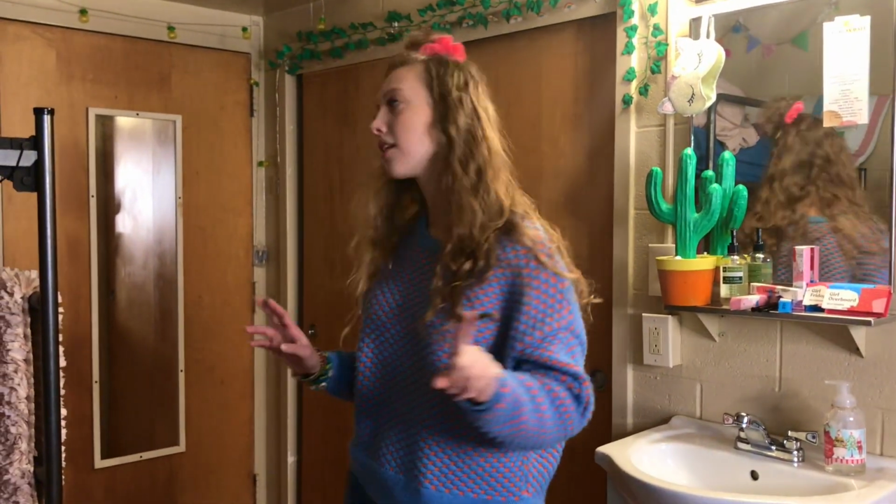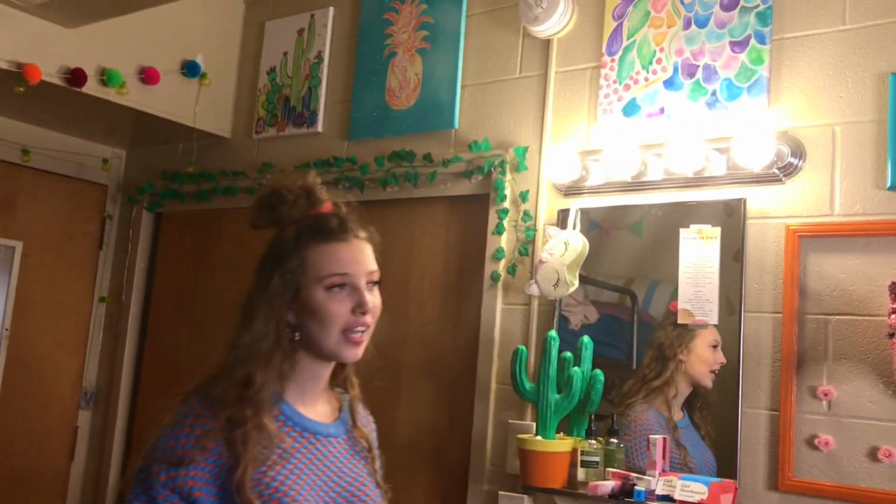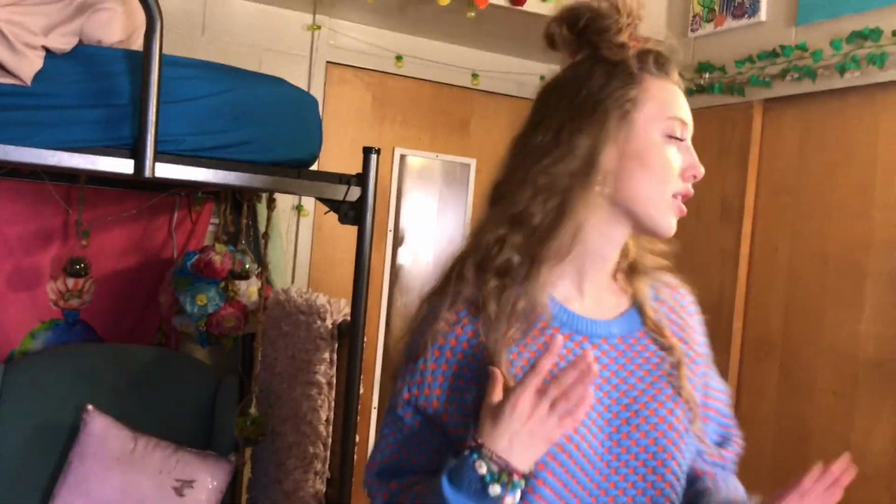Funny thing about Trevecca is you have to figure out the lighting in your room because if you look up, there is a light on the ceiling that is very fluorescent and bright, but I just keep this light on all the time because it's warmer light and it totally lights up the rest of the room. And also if you get a ring light, which I know maybe is extra, my ring light helped a lot, or you can get other lamps or whatever to brighten up the room.